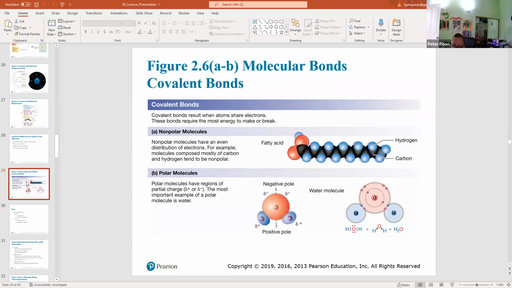There are two general types of covalent bonds: nonpolar and polar. Imagine a tug of war where two sides are about equal size. If they're about equal size, they'll pull the electrons toward them equally, and therefore one side won't be able to win over the other. That is a nonpolar bond. Molecules with only nonpolar bonds are nonpolar molecules. A polar molecule has at least one polar bond. Water is literally the best example of a polar molecule.